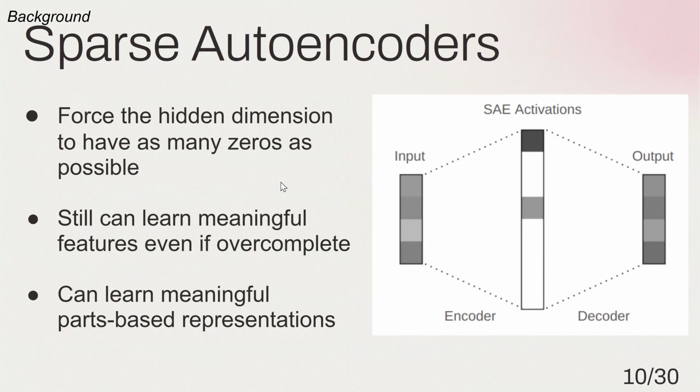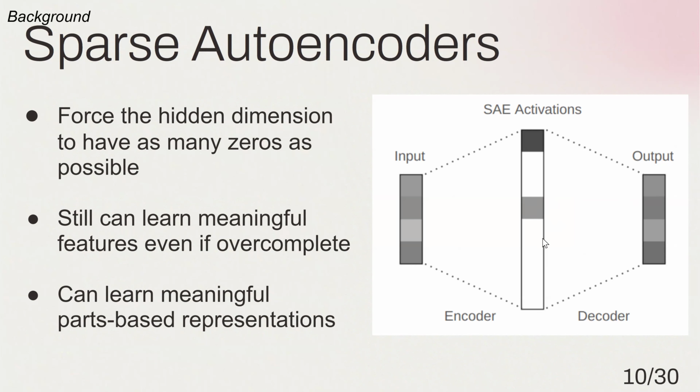Typically, if people ever have an overcomplete autoencoder, they'll prune here in the hidden layer. What they want to do is set as many activations to zero as possible. And what this does is, through whatever criterion you use for pruning, the model essentially determines which latent dimensions are the most important to the input.